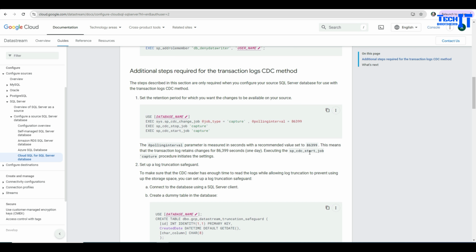Executing the sp_cdc_start_job capture procedure initiates the changes. So if something happened, let's say your Datastream job is not working and you don't want to flush the logs, you want to keep the logs. If your job failed for 1 hour and comes back, you want to capture those logs again. So this is what it is asking you.